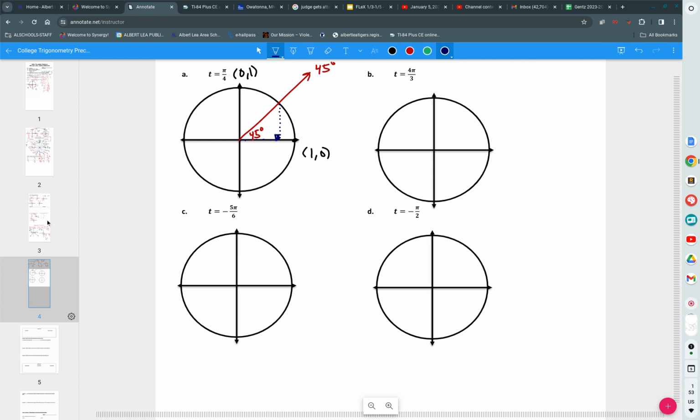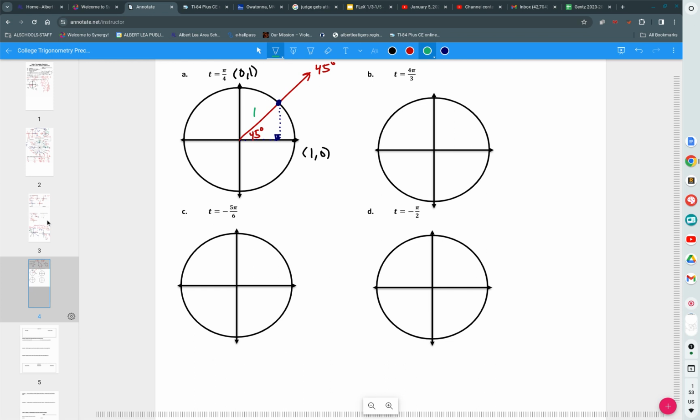Once we have that, we can go ahead and work to try to find that coordinate. Our goal is to find that coordinate. It's not 1, 0. It's not 0, 1. It's not a half. Okay, we'll figure out what it is. The fortunate piece of information that we know about this is since it's in the unit circle, the radius is 1. So what is going to be the length of this hypotenuse? 1. Every single time, the length of that hypotenuse will be 1.